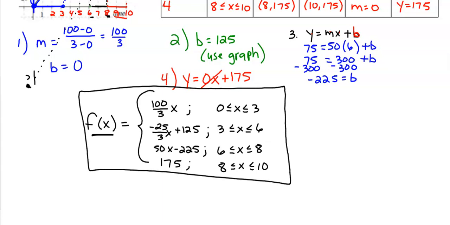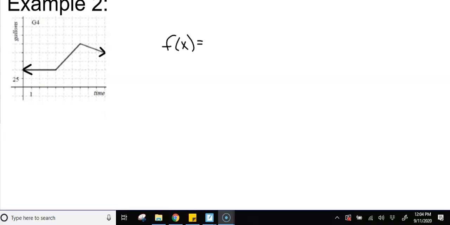All right. Second example. There's something a little bit different that happens in this one. So it's a shorter example, but there is one little catch on here, so I want to make sure we go through it. I'm not going to go through that whole grid again. Instead, what I'm going to do is just start with the f of x and the big bracket.